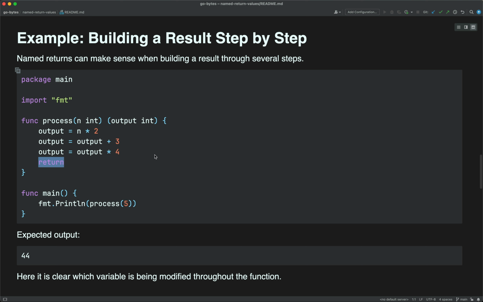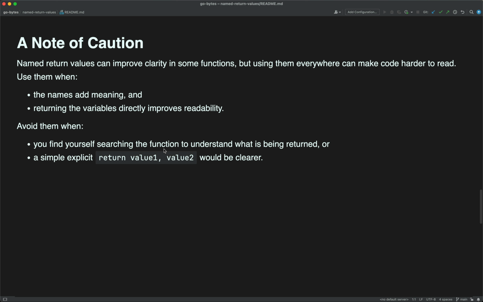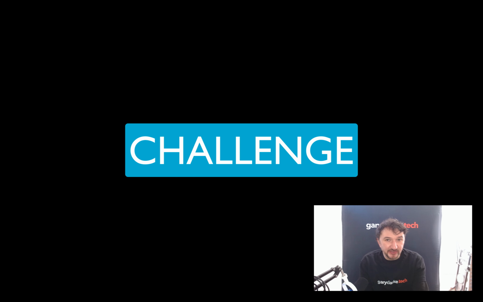And then also, I've dropped something in here, just a note of caution, which gives you a little bit of a warning about overusing named return values and how they can make your code a little bit harder to read and a little bit less explicit. And so it's just telling you not to use them all the time for everything. So have a read of that stuff, but for now it's time for a challenge.